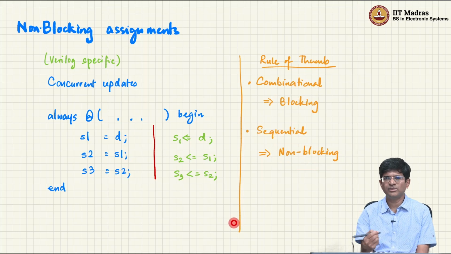So the question comes, why did Verilog even have this kind of confusion in the first place? And there you need to go back to the HDL, hardware description language, right? When you are trying to describe sufficiently large and complex systems, it is possible that non-blocking assignments can make sense because you are not always talking about combinational or sequential logic. You might be talking about some kind of behavior which has nothing to do with actual hardware, but is just something you want to model in order to simulate the potential behavior of an event-driven system, right? That's where non-blocking and blocking assignments actually start to make sense.